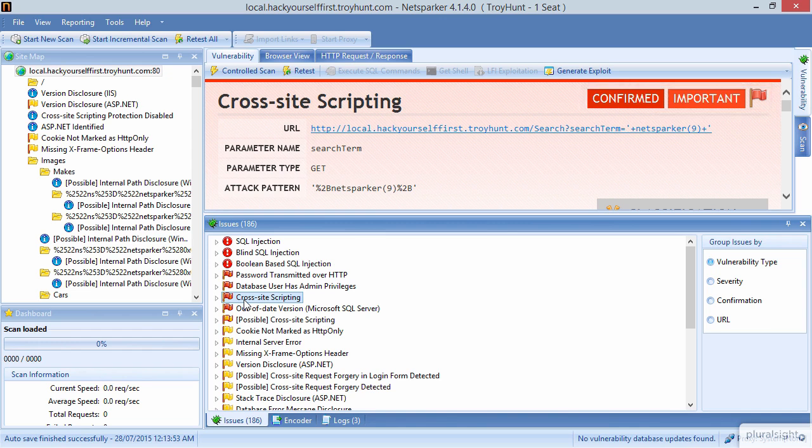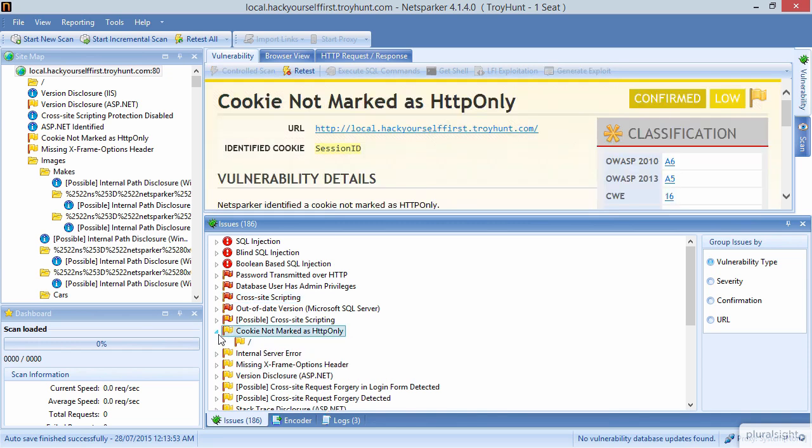We can also see another finding down here that puts us at risk of session hijacking. Cookie not marked as HTTP only. Let's have a look in there. And here we can see the identified cookie is session ID. We are setting a cookie called session ID and it is not HTTP only. Now this is a confirmed risk. It's very easy for an automated tool like NetSparker to see that yes, indeed, there is a cookie that doesn't have an HTTP only flag on it. It has classified it as low though.